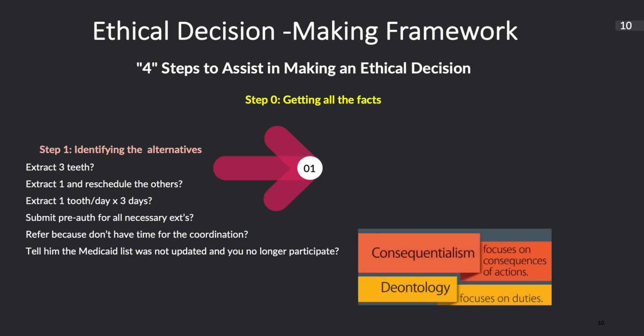And certainly you'd also want to consider your ethical theories here, consequentialism, as we had discussed in the last module, as well as deontology. Are you focusing on the best outcome for the patient, or are you focusing on following the rules because you've got Medicaid and your dental license involved?